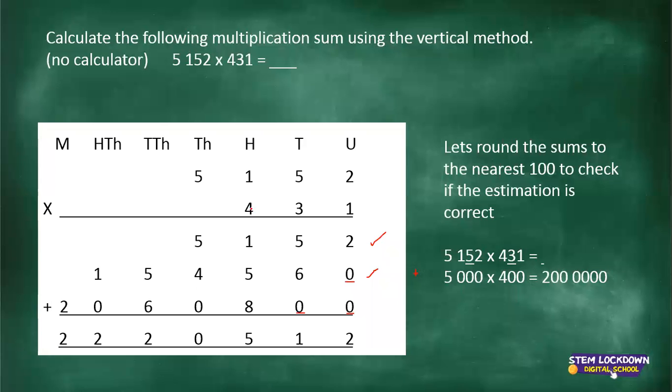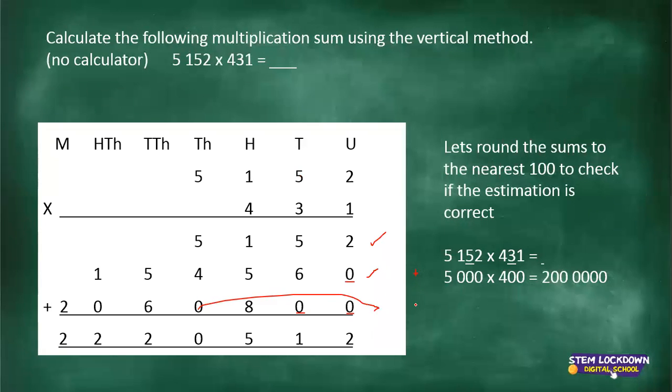So all we do now is we take the 4 and we multiply it with the unit, the 4 with the 10, the unit with the 100, and the unit with the 1000. Okay, so 4 times 2 is 8. Then we put our 8 here. Then we say 4 times 5 is 20. So we put our 0 here.